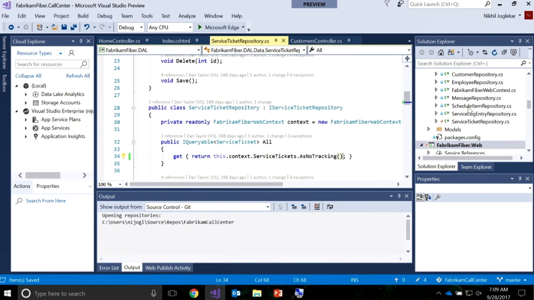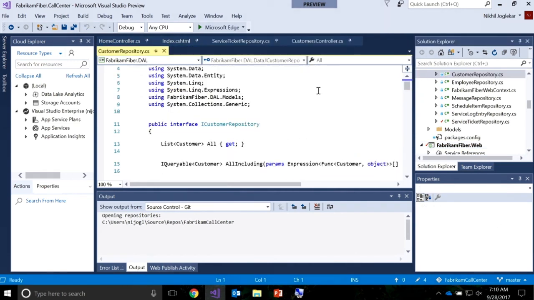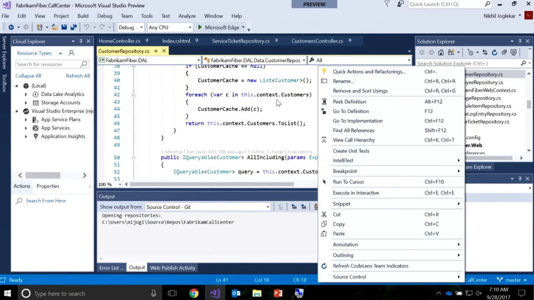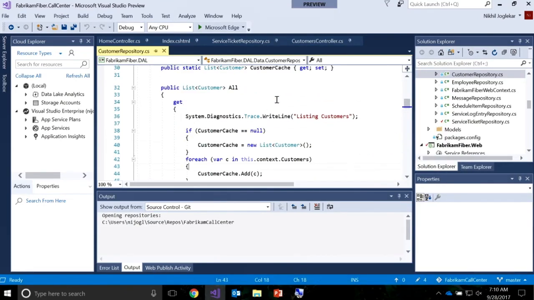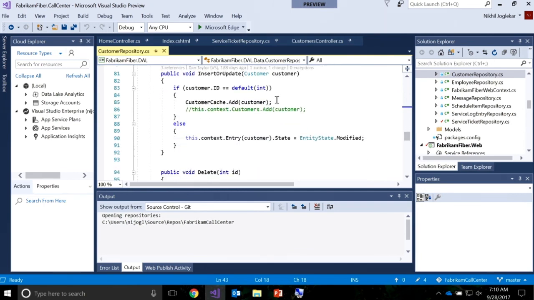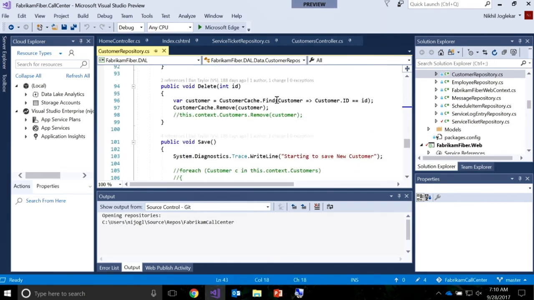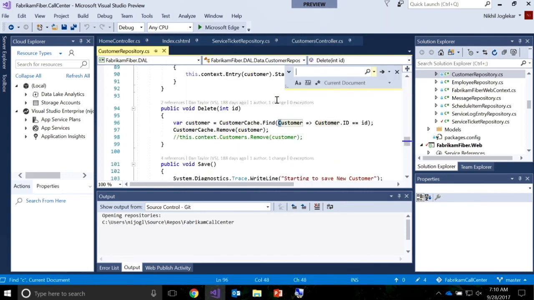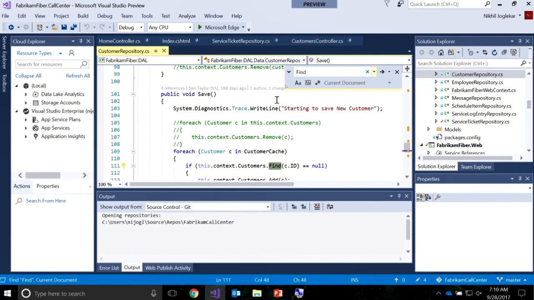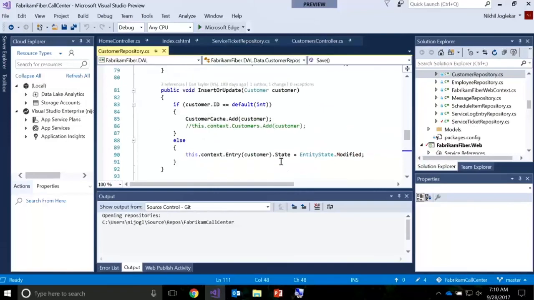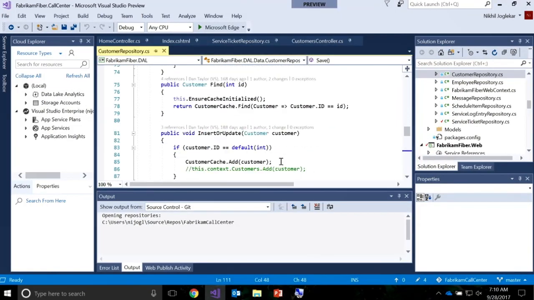And if I go into my customer repository and go to Find, you can see that, it looks like Nikhil does not have the latest version of this source code on his machine.